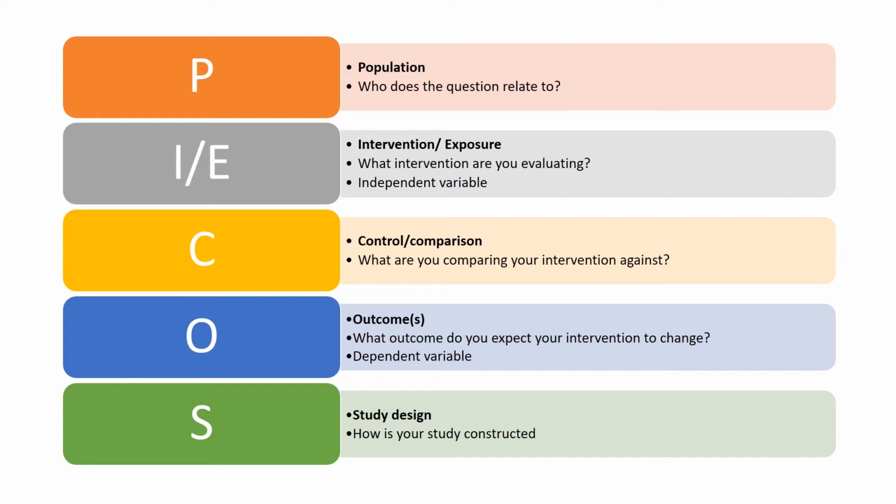Now, you also sometimes have a comparison. A good example of where a comparison comes in is studies that are looking at new and modified drugs. Let's say a company comes up with a new drug that's used to treat pain, and they say, our new drug is better at treating pain than a placebo control. Well, everyone would say, we don't really care whether your new drug is better than a placebo control, because we already have pain medication that's been used for 20 years and is cheaper and more available. What we want to know is whether your new drug is better than the existing medication for pain.